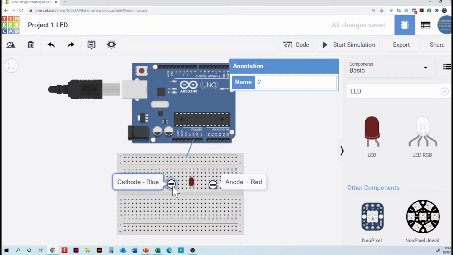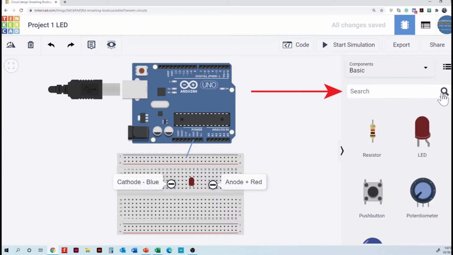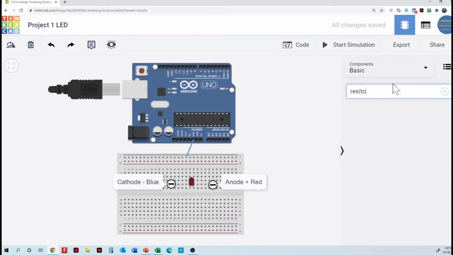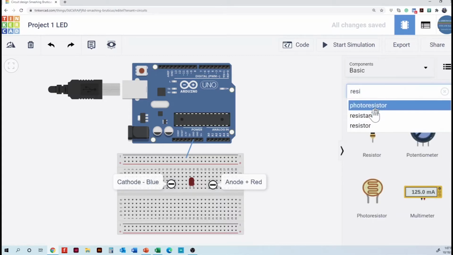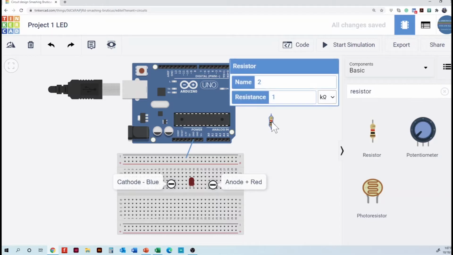Now, for controlling the power that is passing from the microcontroller to the LED, we need a resistor. So we are going to type our next component, which is resistor. And we are going to drag it to the left. We need to click on the resistor because we need to change the value.